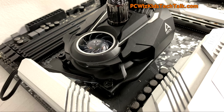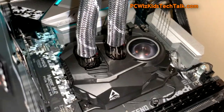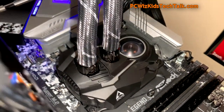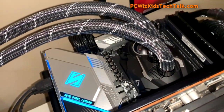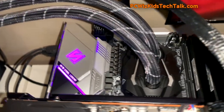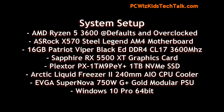It's got a really nice chrome-type look and feel. Look at that tiny 40mm VRM fan — that's supposed to cool off the surrounding area on the motherboard. As you can see, it's up and running now. All of these components have been individually reviewed, so I have separate video reviews for everything — I'll add the links at the end. You can see the ASRock board, some great Patriot Viper memory, and of course the Sapphire Pulse 5500 XT graphics card as well. Here are all the parts running together.